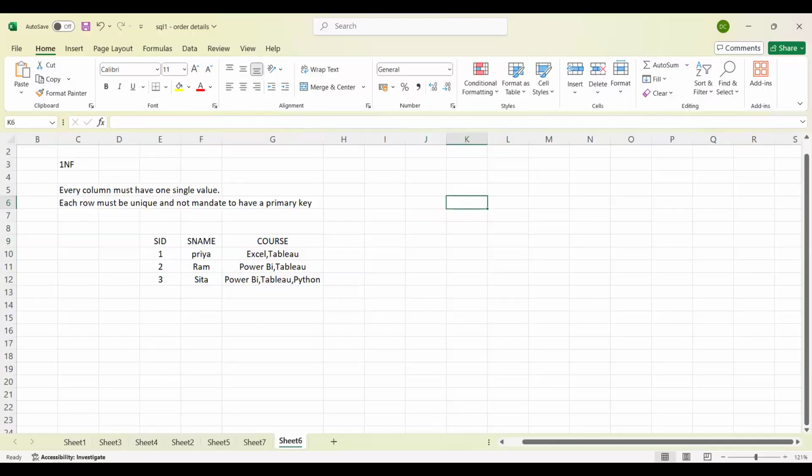In some files he may see all the data just separated with commas. So he will perform some cleaning steps and separate that data. Basically that kind of data we can also call denormalized data.